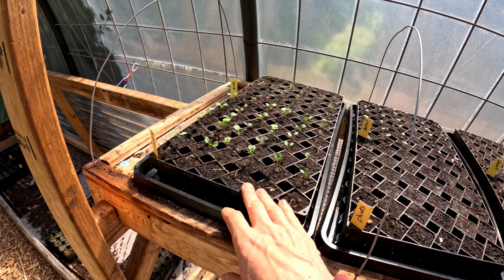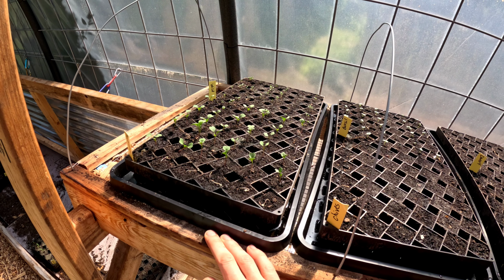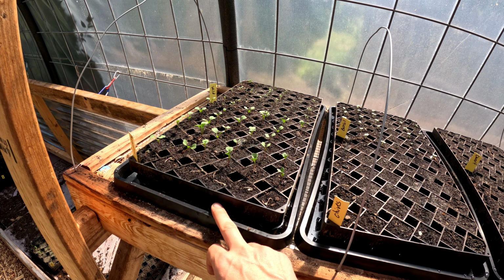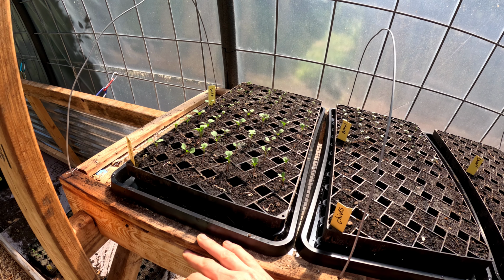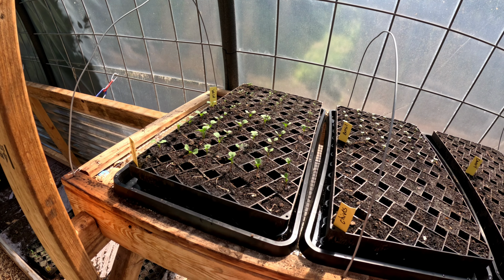So if you are going to get into seed trays, which I still highly recommend, there is a little bit of babysitting that you need to do for germination as well as at these early stages. Because in my case, I didn't catch it in time and I could have lost this whole row or this whole tray if we weren't able to get water in it. All of them look pretty bad, but they were able to be rescued, and some of them can't.